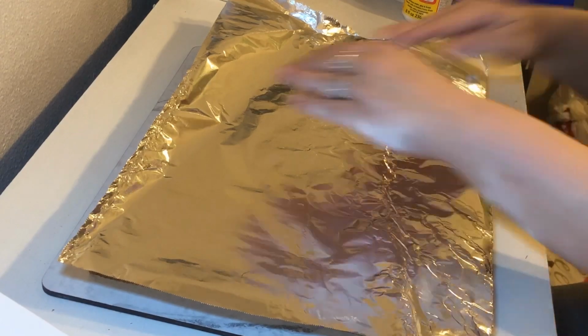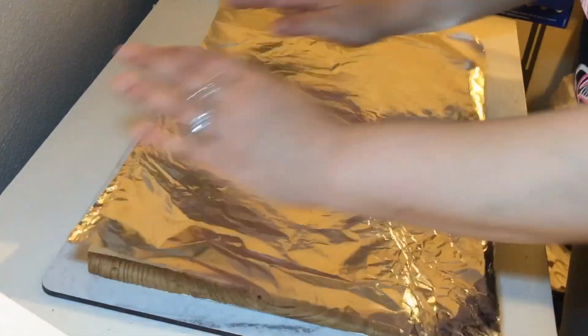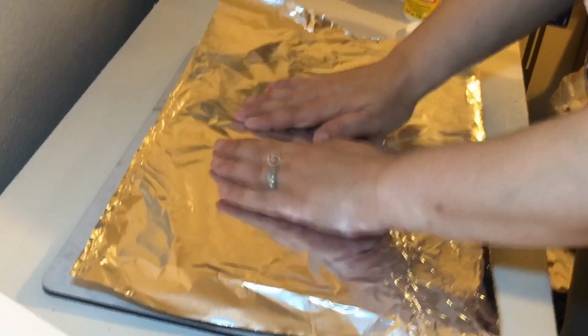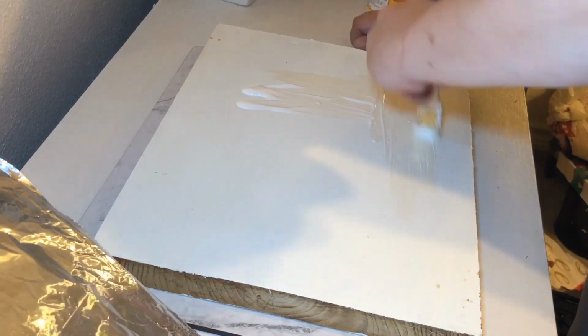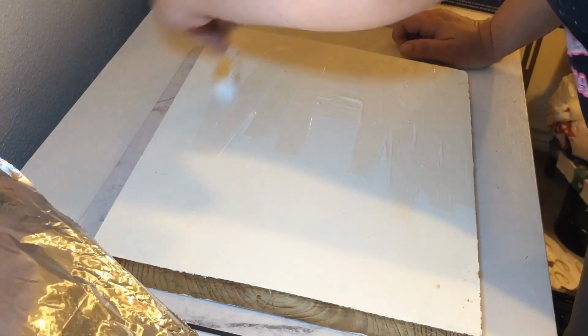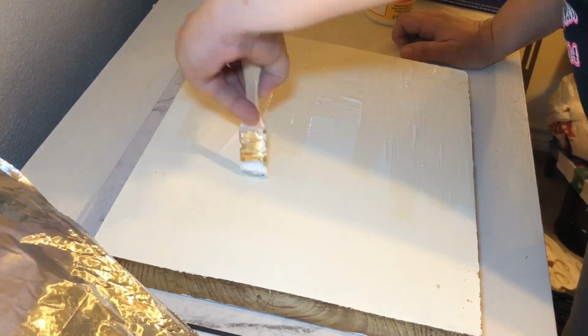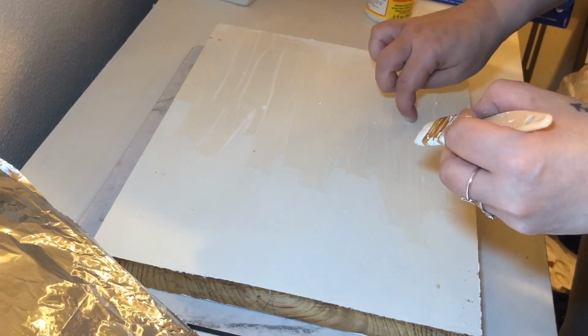This is a new technique that I'm trying that my mom had told me about. She had seen some furniture makeovers where they had taken the aluminum foil and gave it more of a mirrored finish. I'm actually going to be giving mine more of a faux galvanized look.